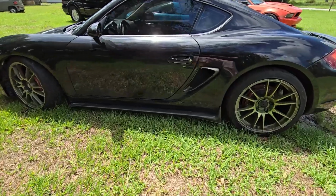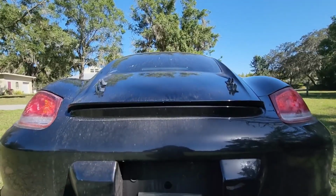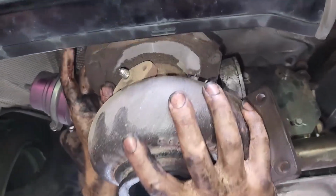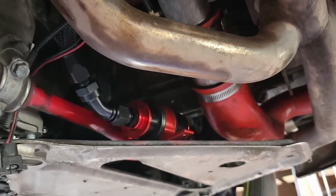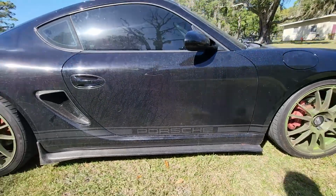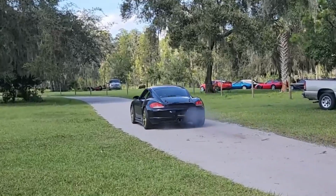Now, let's quickly shift gears to something that actually shifts gears. And that's the Turbo Porsche Cayman, a car that you guys have been asking quite a bit about recently. A while back, we picked up this cheap manual Cayman that wouldn't stop smoking, and we sorted that issue by rebuilding its aftermarket turbo. And then we installed an oil scavenge kit to keep things working more reliably and for longer. And I wanted to really love this car, as the last Porsche I had was a treat, and I daily drove it for almost a year.